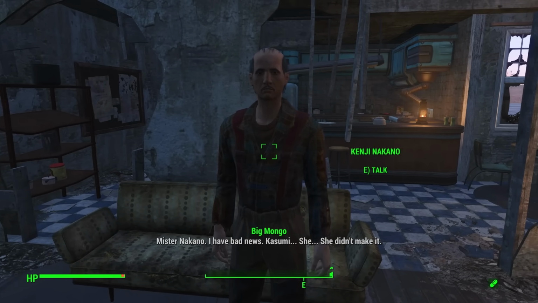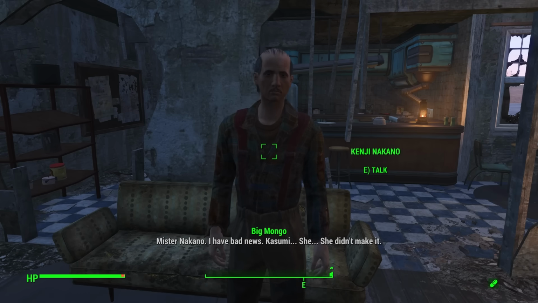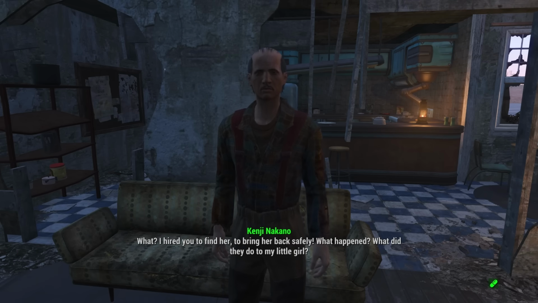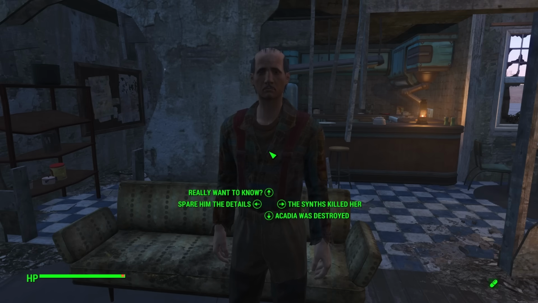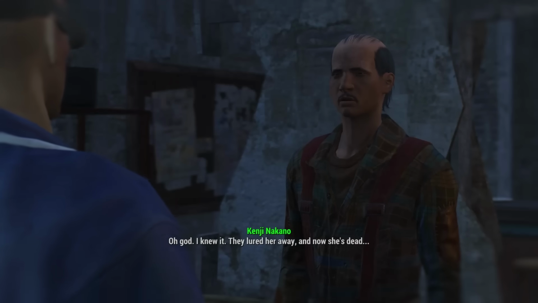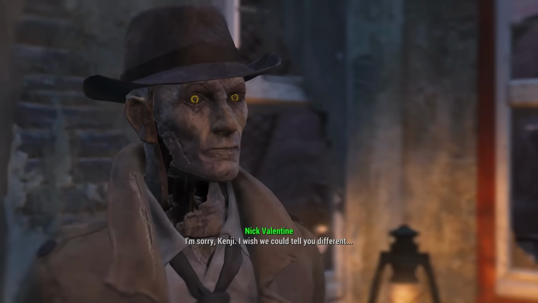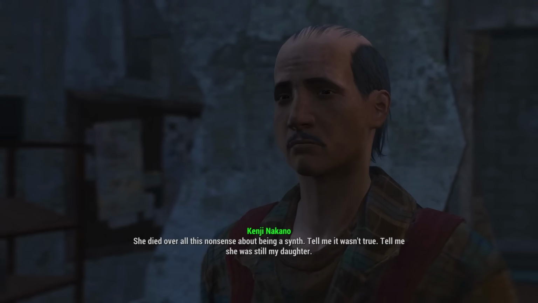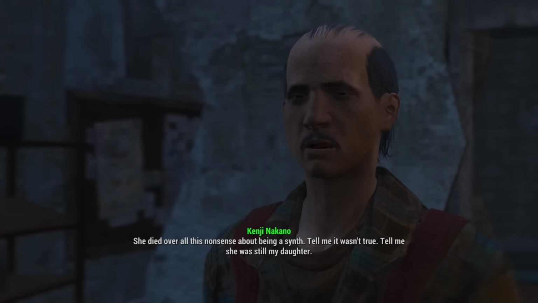Mr. Nakano, I have bad news. Kasumi, she didn't make it. What? I hired you to find her, to bring her back safely. What happened? What did they do to my little girl? That synth colony she ran away to was attacked. They didn't stand a chance. Oh God, I knew it. They lured her away, and now she's dead. I'm sorry, Kenji. I wish we could tell you different. She died over all this nonsense about being a synth. Tell me it wasn't true. Tell me she was still my daughter.